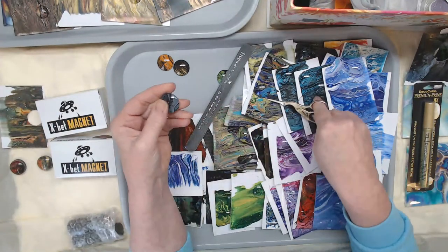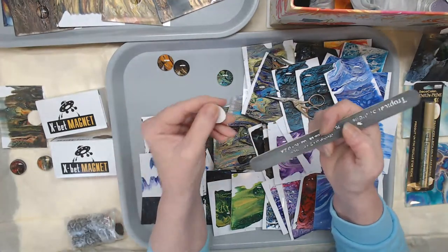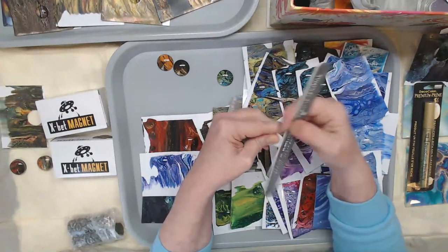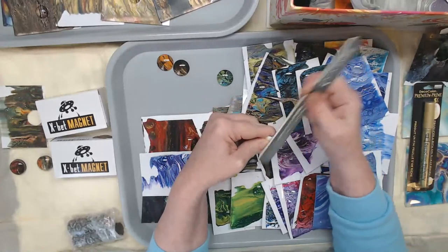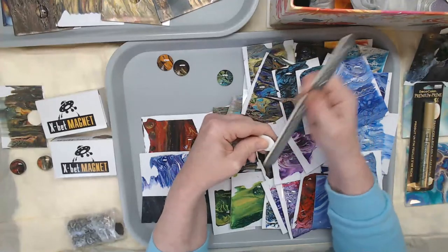So once, you know, you can always take your fingernail file. See how nice the paper is on the back? You can always take a fingernail file and get that rough edge off. Just go around the very edge of it to get that additional edge of paper off of there if you don't want it to show at all. I do this with the snaps so that they fit nice and tight.